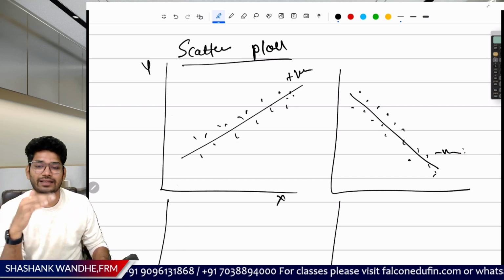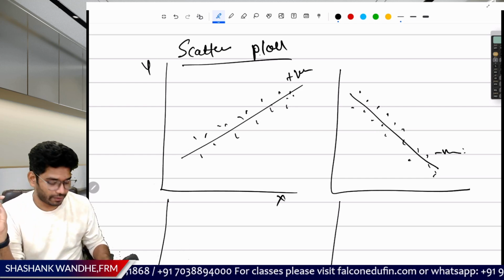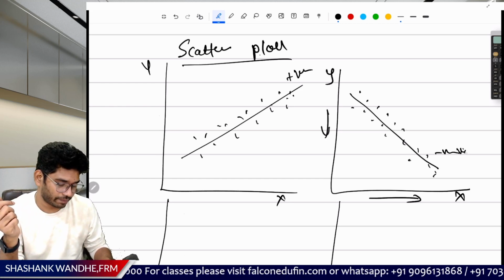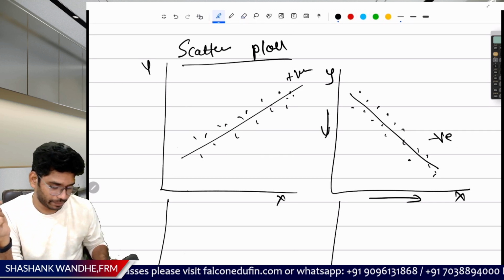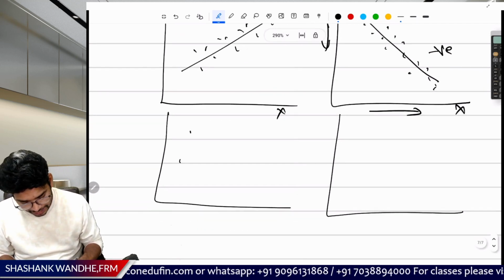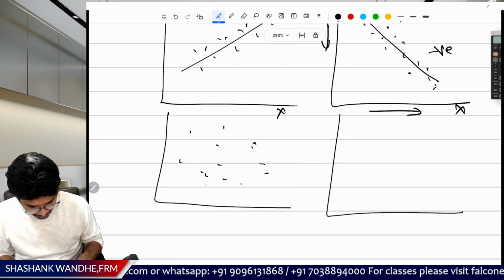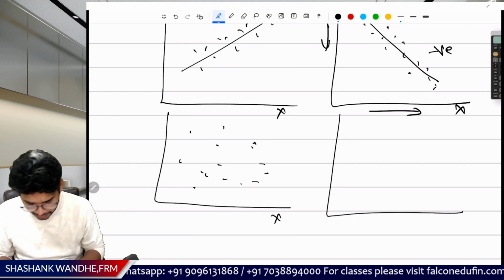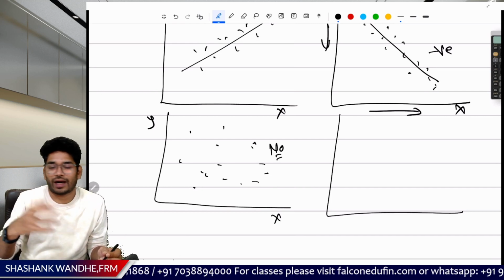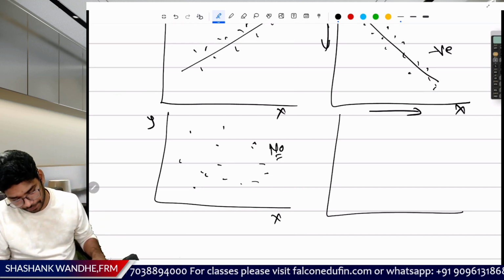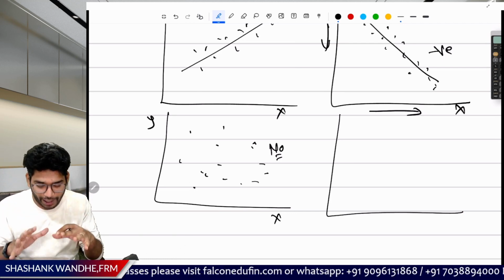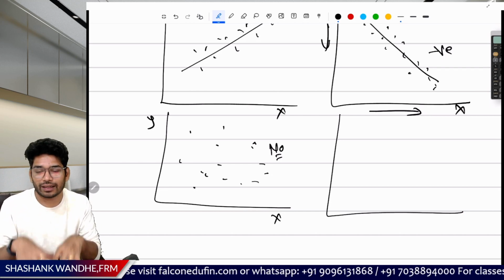That is, see, x is increasing, y is increasing, positive correlation. When x is increasing, y is decreasing, this is the negative correlation. Okay. So this is how you analyze it. If the data is like this, we can't draw any line here. X is here, y is here. It is not conclusive. So you can't say this is a positive correlation or negative correlation. So we will say it has no correlation. So this is how it will look on a scatter plot.